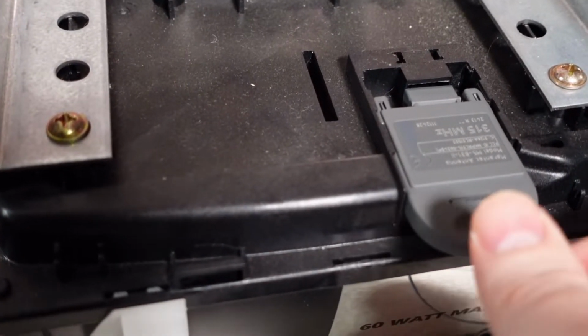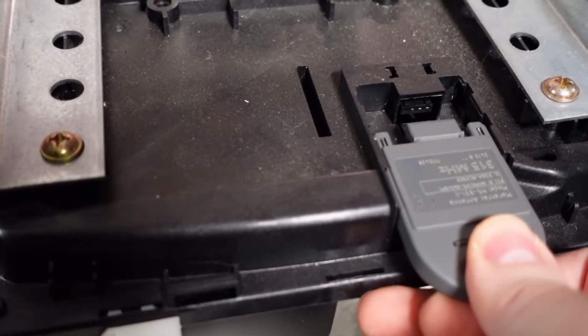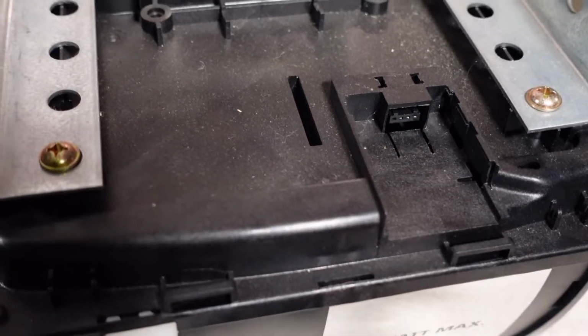So if you get a ladder and go out in your garage, climb up the ladder to the back of the operator and then look on top, and you will see a radio receiver in a slot. The radio receiver is going to be similar to this one, and it will have a long gray antenna wire coming out of it, and it will be in a slot on top of the operator. Just pull that receiver out of the slot, and on the receiver you will see the frequency printed on there.